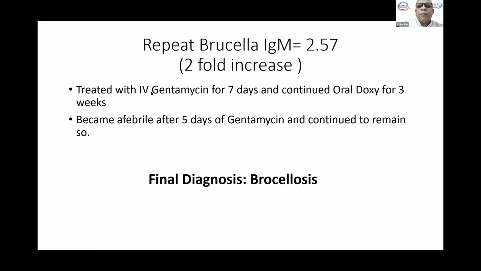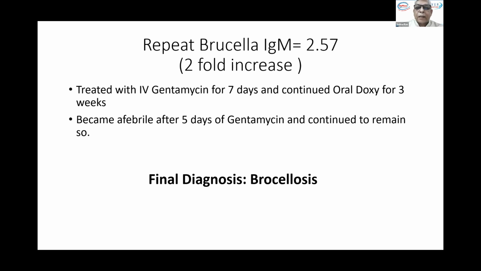But then we had the diagnosis, but we didn't have the answer why the fever is not coming down, despite doxycycline, which is a good drug. So we went through the literature and we added gentamicin for 7 days and continued oral doxy for 3 weeks. She became afebrile after 5 days of gentamicin and continued to remain so. So the final diagnosis is brucellosis.